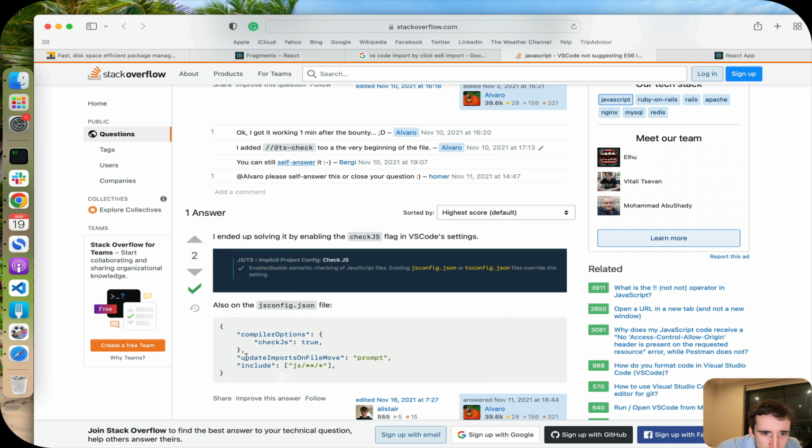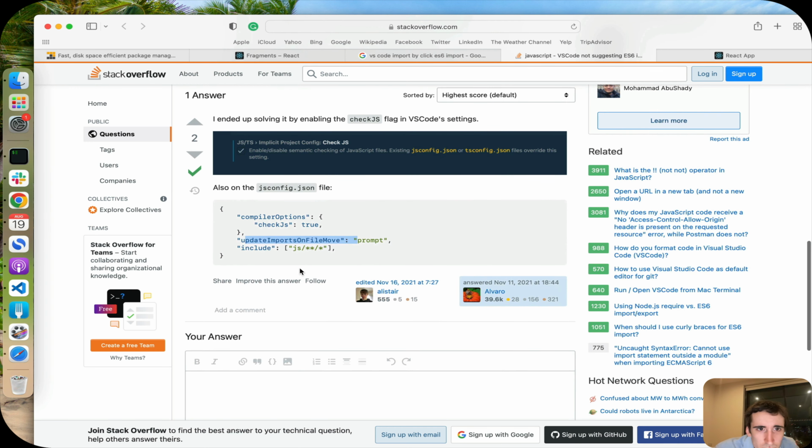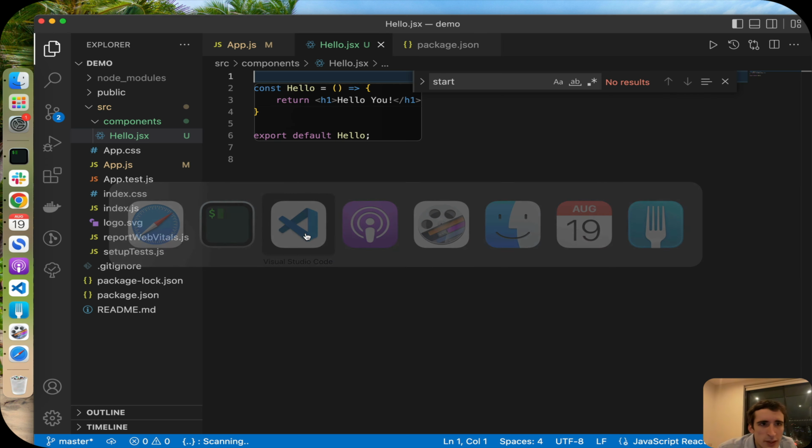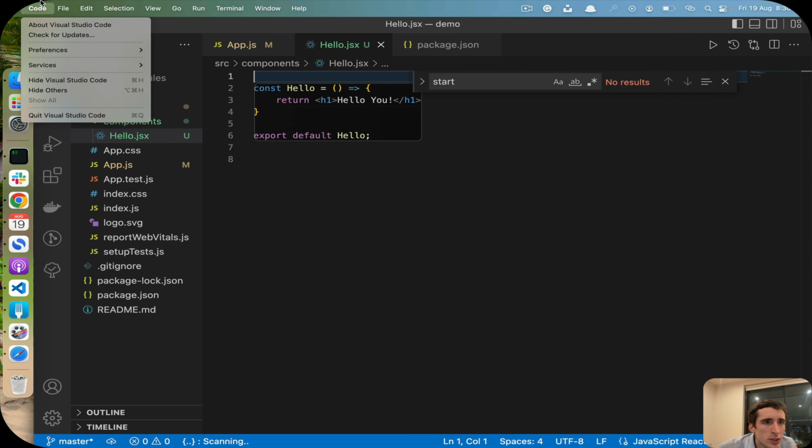So here, update import. Also on the jsconfig.json. Interesting. Let's see this, or maybe it's in the features.